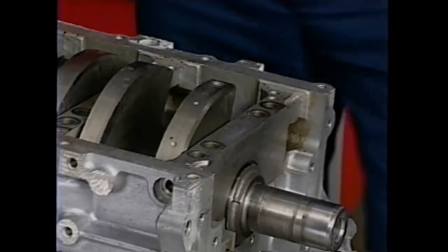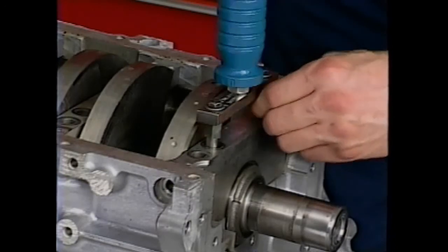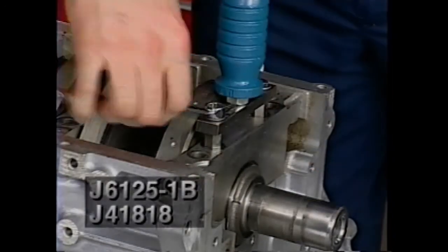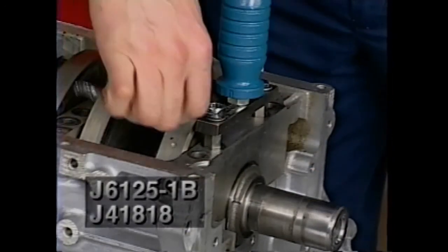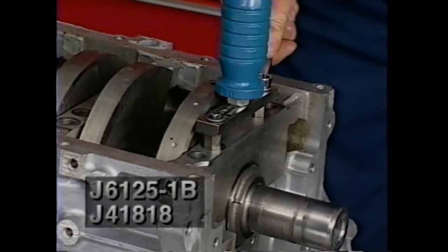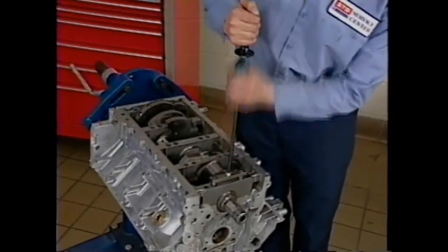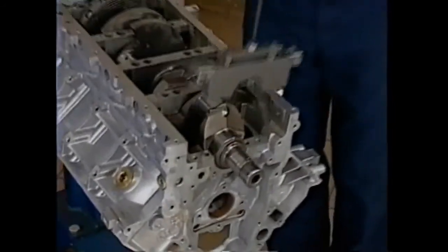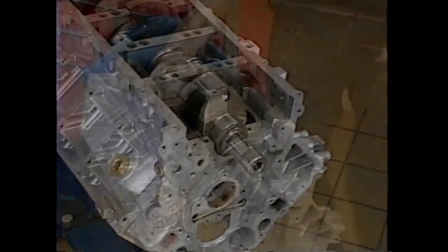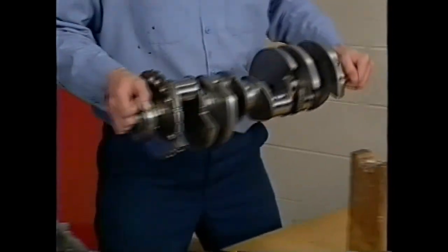After removing the 8mm cross bolts and the 10mm main cap bolts from the main caps, install slide hammer J6125-1B along with remover J41818. The slide hammer pulls straight up on the main cap without it cocking in the block. Carefully lift the crankshaft straight up until it clears the block.